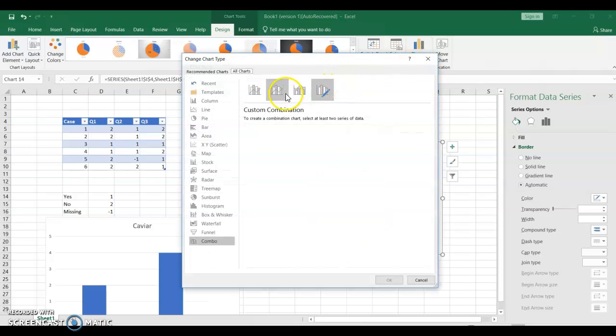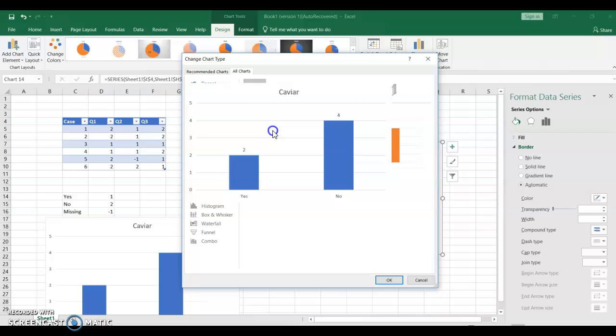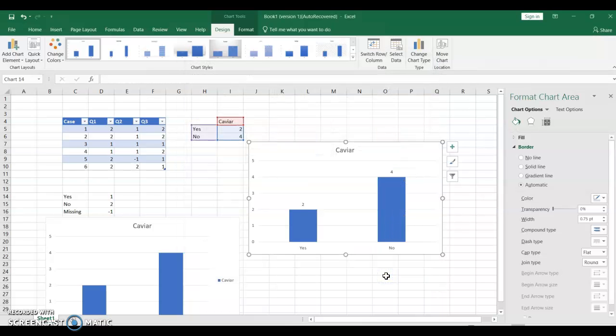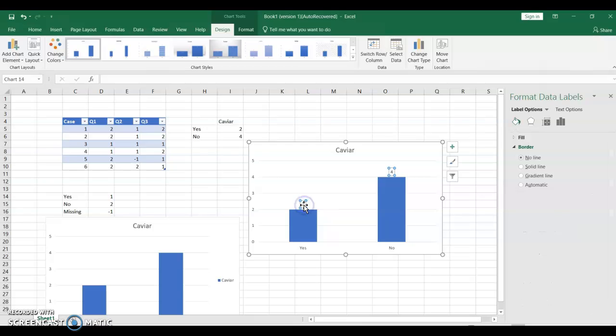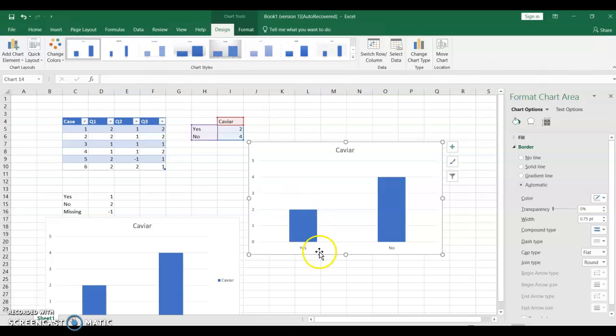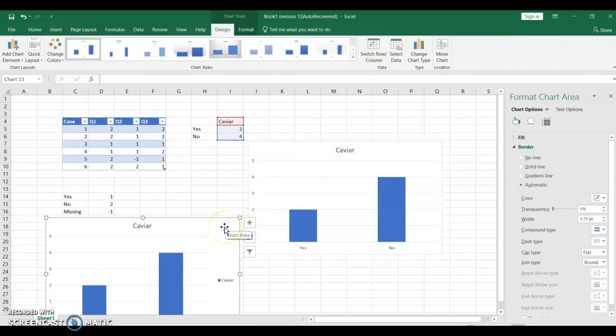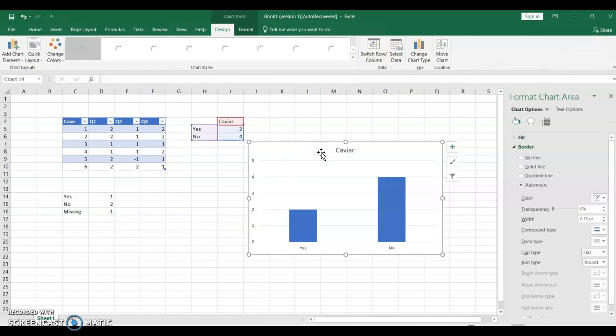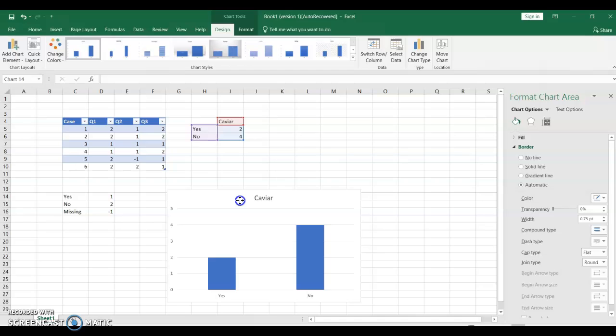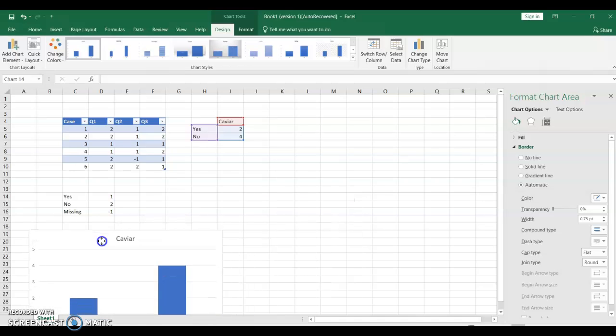I'm going to change it back just because I really liked the idea of a column chart. I like this one. I notice my data labels are still here, but I don't care about them anymore because I have the vertical axis that's showing me what the data points are. So we'll get rid of this because we're improving on it. We've improved on that easy one. And we pretty much have a very clear picture of what their data said here.